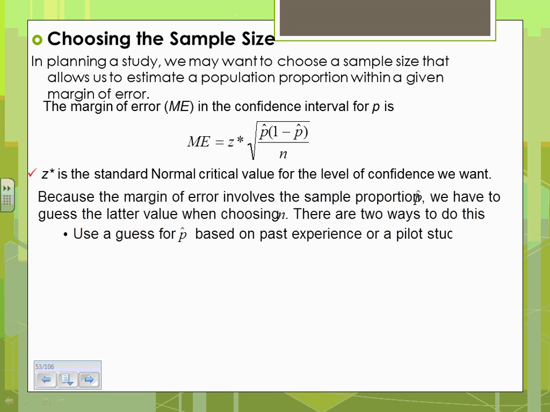So what we're going to do is say, let's say I wanted a margin of error smaller than something. What would my n be that I need to pick? How large of a sample do I have to go out there and find? So that's what we're going to do next, is we're going to see what we would have to pick for n in order to get a margin of error to be a certain amount. When you don't know p hat, you're always going to use 0.5. And AP does this a lot. So star this, write something in your notes really nice and big by it. When you don't know p hat, use 0.5.